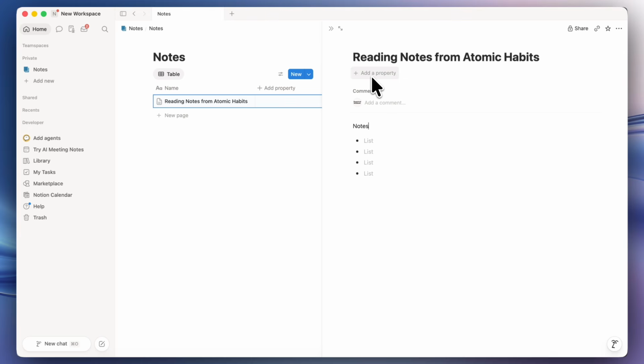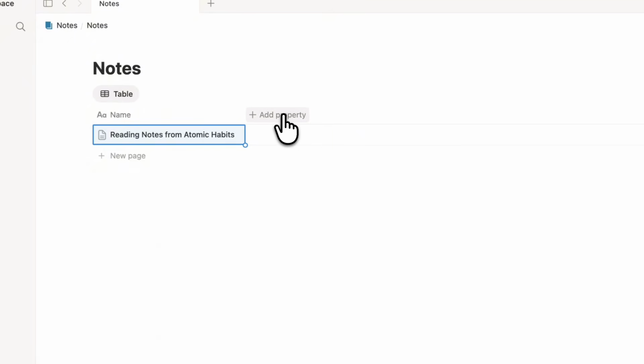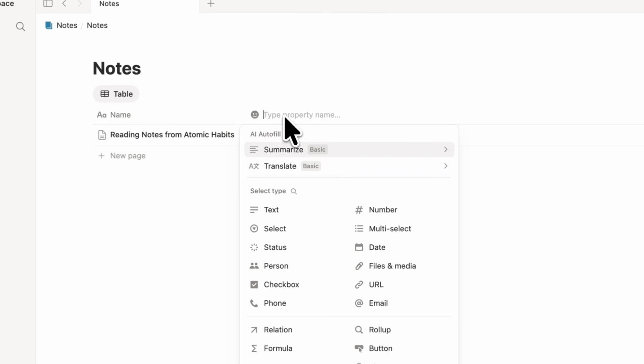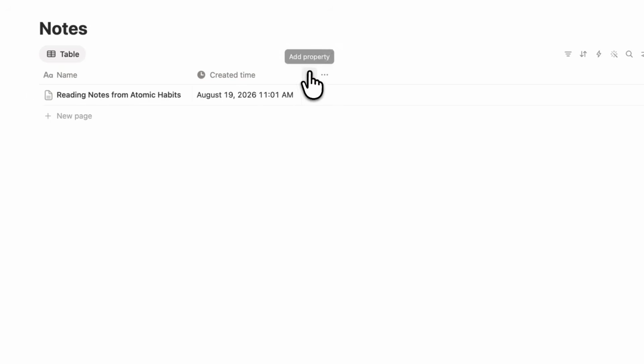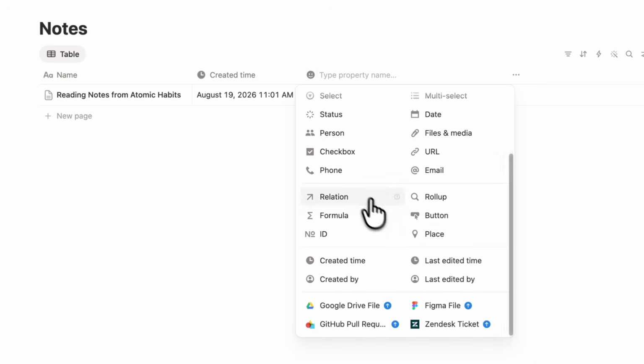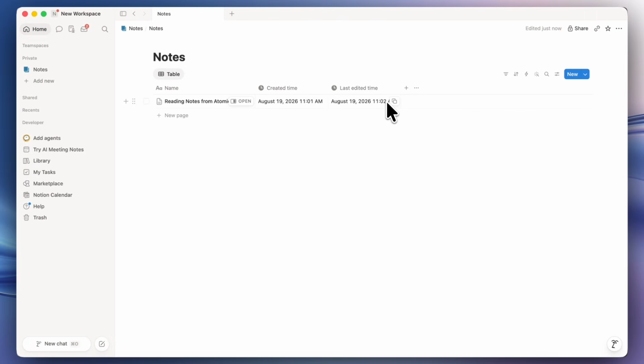Then we can start adding a property. So properties are what can categorize your notes. With a notes database, I would recommend adding something like a created time so that you know when it was created. I would also recommend adding last edited time. So in case that you want to check what notes you've edited last, you can also sort it by that.